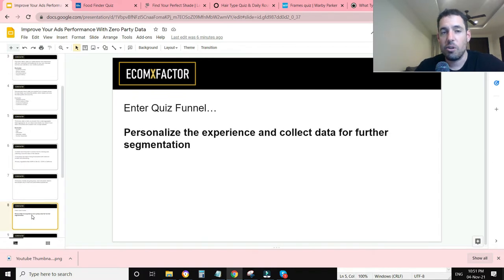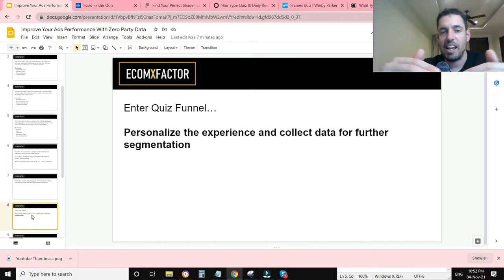So now that you don't have cookies and the great targeting that you used to have using Facebook ads, you should adjust and create new ways in order to personalize the experience, and also try to collect data from your customers as soon as possible. So instead of, for example, in the past, only waiting for your customers to share their email during the checkout, a lot of stores and brands are asking customers to give their email at the top of the funnel.